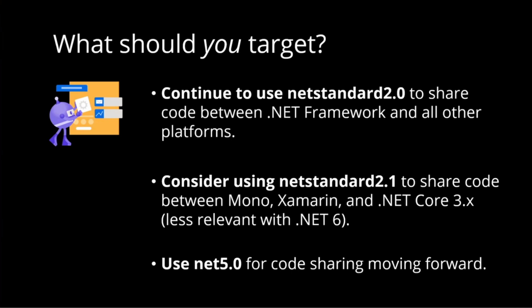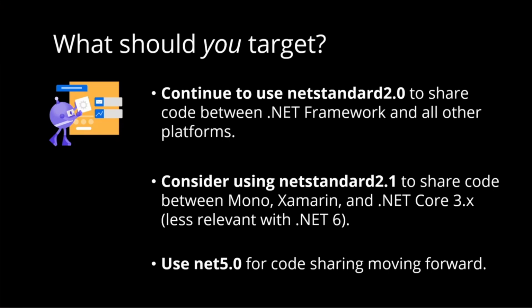This is a recommendation that the team has. I'm not entirely sold on it, because if you need things that target .NET Standard 2.1, you're not targeting .NET Framework. Just go into .NET 5, .NET 6. Just jump right into the third bullet. Go to .NET 5 for code sharing moving forward. It's easy to target. It's the one target framework to rule them all going forward. So that's where I personally think we should be thinking going forward. .NET Standard 2.1 really felt like a bump in the road as we were moving along.